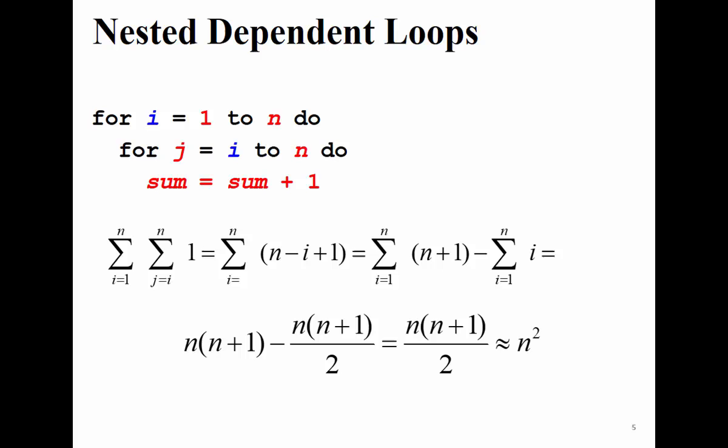You can see in the implementation here, the nested for loop is j equal to i, because that is what we designed in the implementation. We analyze this. If you want to change the problem, and say for j equal to 1, then you will have different arguments here on the summations.